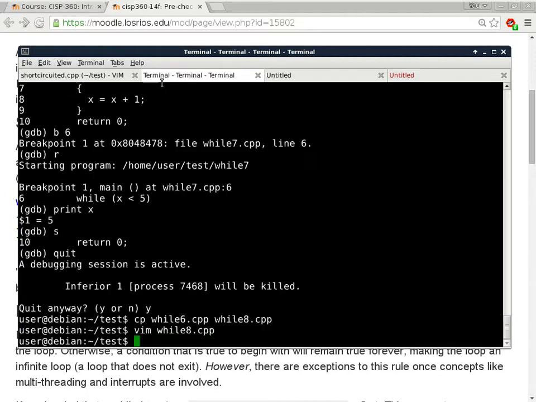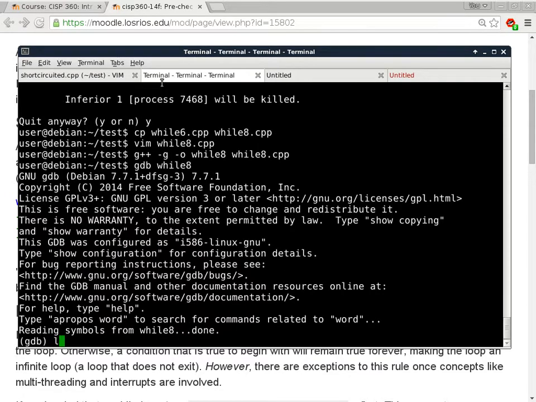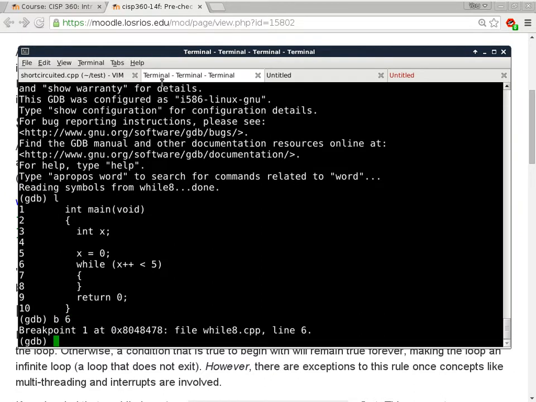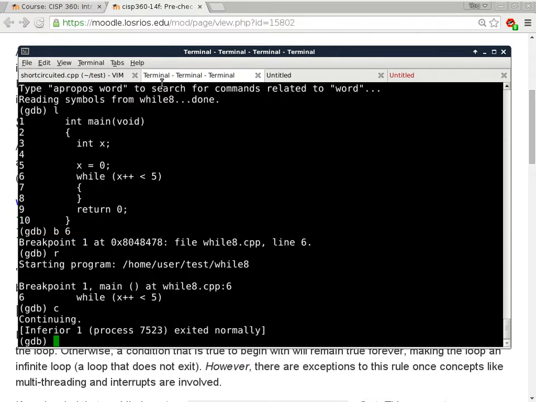So we'll double check, make sure that that really is the case. So we put a breakpoint on line 6 and run the program. And this time, oh, I cannot continue.